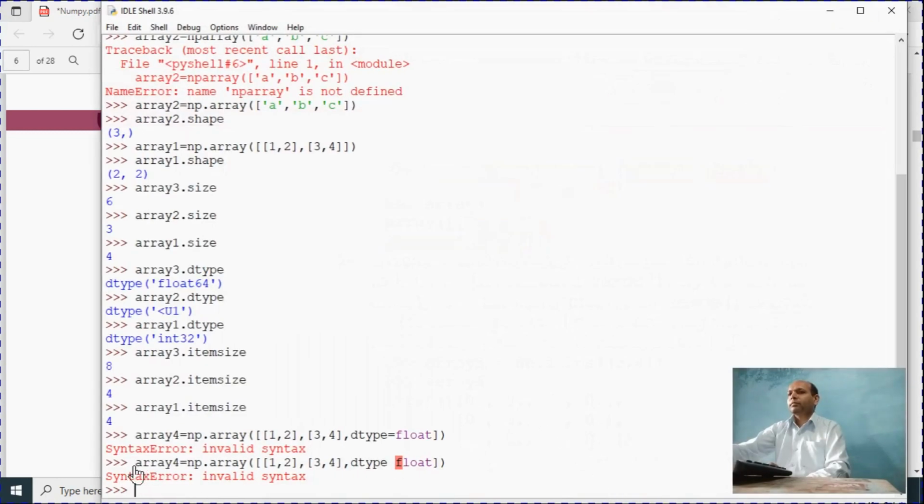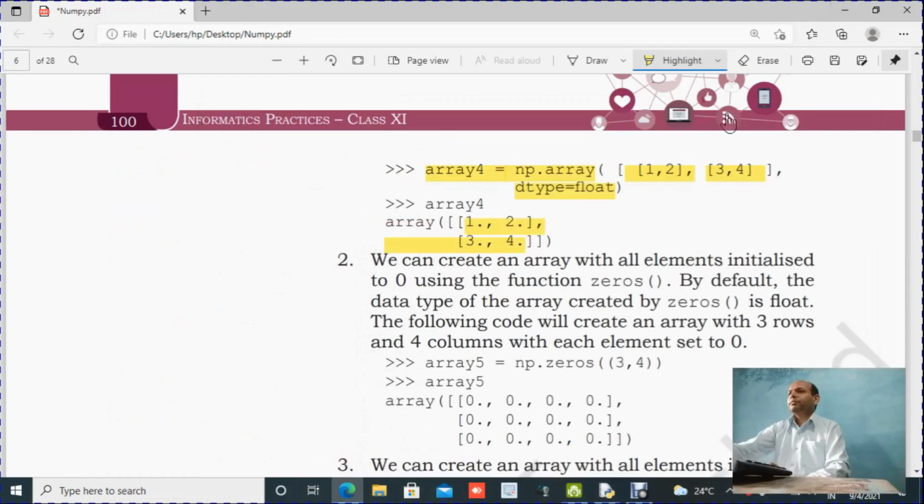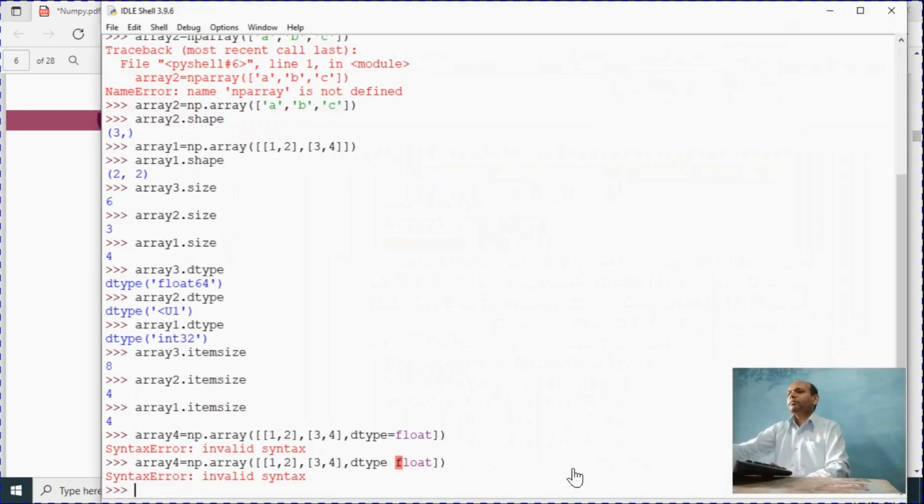So let's copy the code and paste it, then the code will be executed. If a small error is there, any typing mistake, even if you do not put the comma, the code cannot be run. So you need to practice again so that you get perfect in writing code. We need to close one square bracket. I'm pasting the code and closing one more square bracket, then comma, dtype float, specify, close the parenthesis, press the enter key. Now the code is executed successfully without any error.